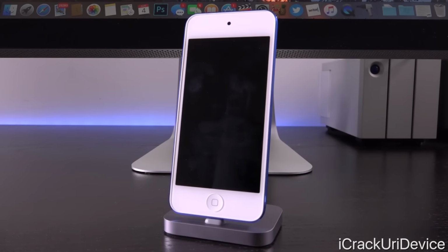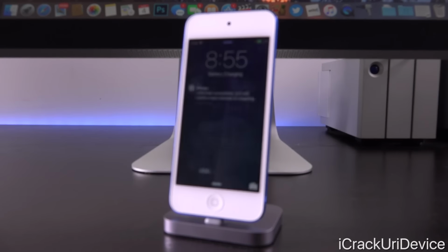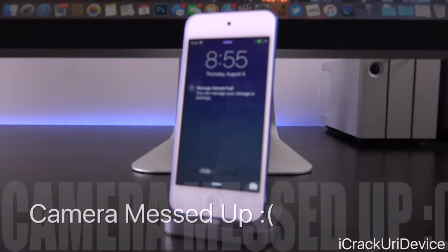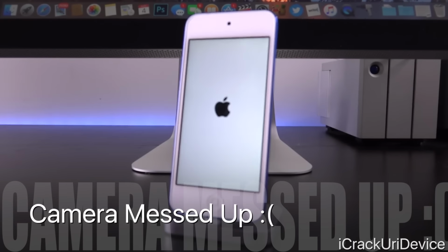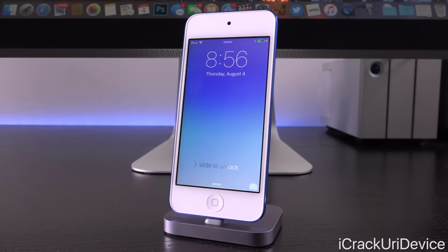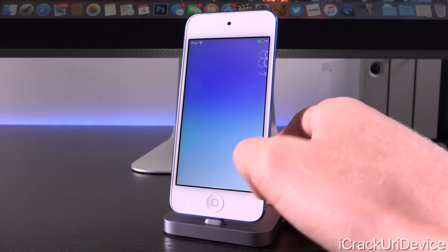Now these steps apply for those of you who are already jailbroken and just rebooted, as well as those of you who are brand new to jailbreaking. They're exactly the same. So this will install Cydia if you don't have it yet. And if you already do, it will repatch your kernel so that way you can be able to utilize Cydia. So you're going to have to follow those exact same steps every time you reboot because this is a semi-untethered jailbreak.